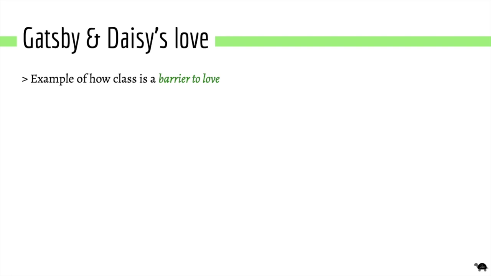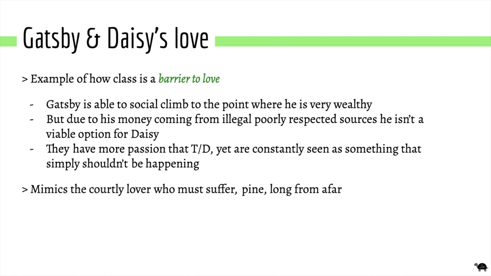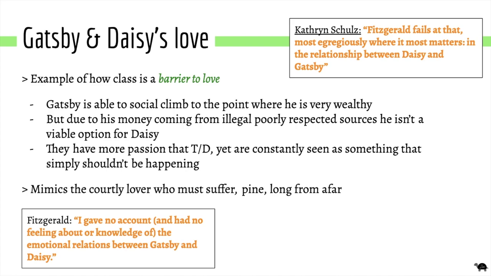Gatsby and Daisy's relationship is the focal point of the theme, illustrating how class is the destroying factor of relationships and dreams. Whether Gatsby actually loved Daisy or her money, his inability to reach her socially prevents their love from being actualised. The couple are repeatedly regarded as something that shouldn't be happening by characters like Nick, Jordan, and Tom, emphasising that class mixing will not work in this society. Gatsby mimics the courtly lover who suffers, pines, and longs from afar for the unobtainable woman. A critic Catherine notes that Gatsby and Daisy's relationship isn't emotionally developed at all. Personally, I think the lack of emotional development and limited perspective told only by Nick emphasises the futility of the relationship — it is founded on a dream.